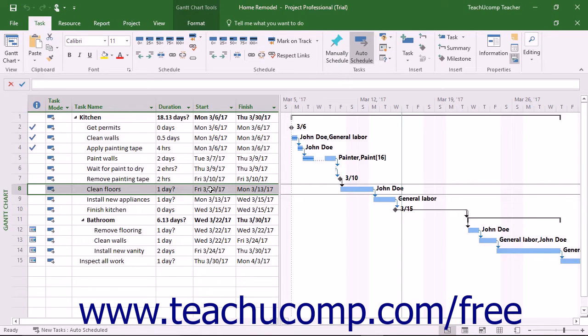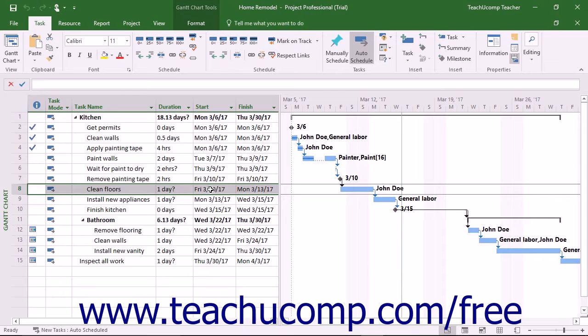In addition to interrupting tasks, you can also reschedule entire tasks in a project by moving them to a new date. If using auto-scheduled tasks that are linked together, project asks if you want to move the related tasks as well when you move the initial task within the linked tasks.